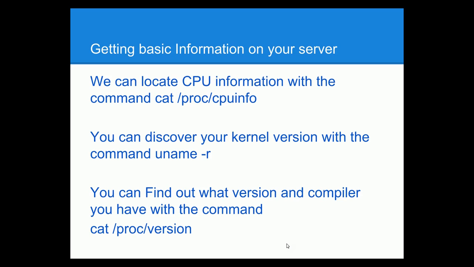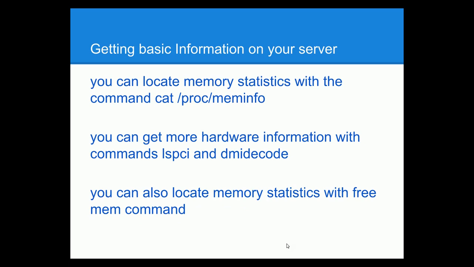And if you actually want to see what version and compiler that you are running, you can do a cat /proc/version. I'm sorry, that's a cat /proc/version. And this is basically going to tell you also what version of Red Hat you're using. Other commands that you can use, if you want to figure out what memory that you have on your system, you can try a cat /proc/meminfo. And my favorite command in terms of getting information about your system is dmidecode, which I'm probably going to spend the most time on a little later.